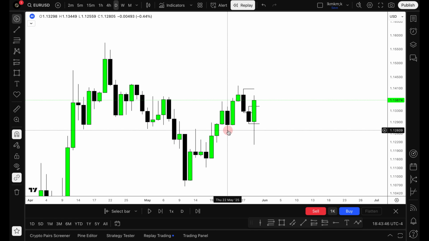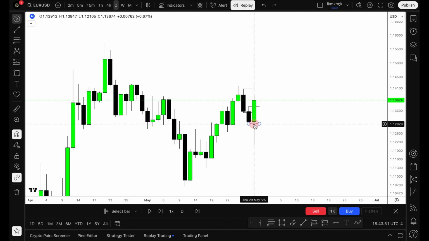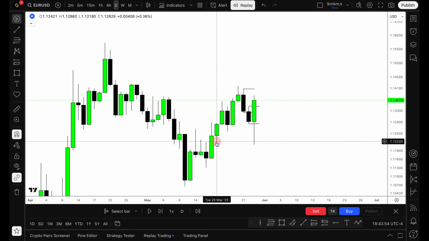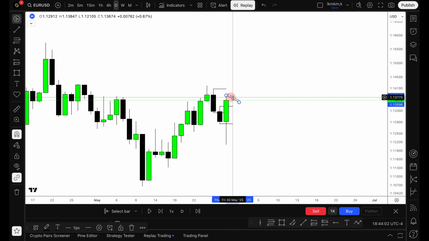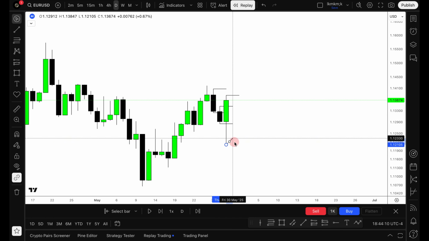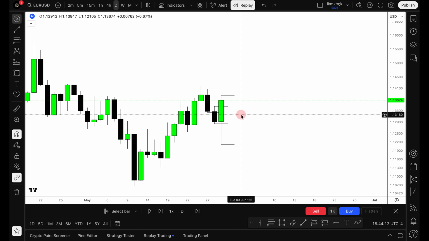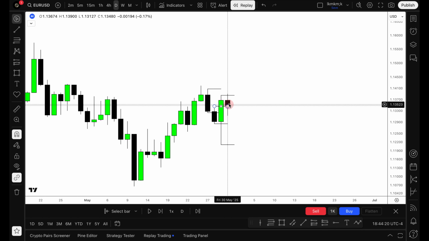This is a bit optimistic, and this is very optimistic. We probably got a news release on this date. That's why price wicked so low and reached for this low. But moving on to the next candle, we've got the previous day's high, and then we've got the previous day's low. Where would you expect price to deviate towards if the close is very close to this high? You want price to move higher to take out the high, which it did. So price poked above the high a little bit, then it closed lower.